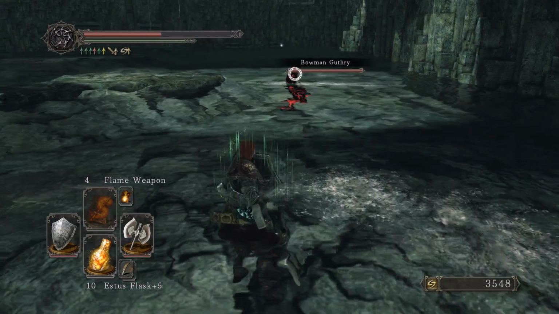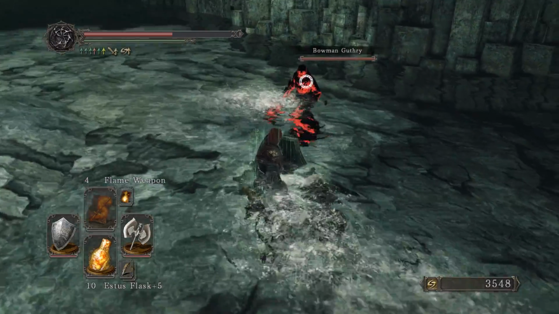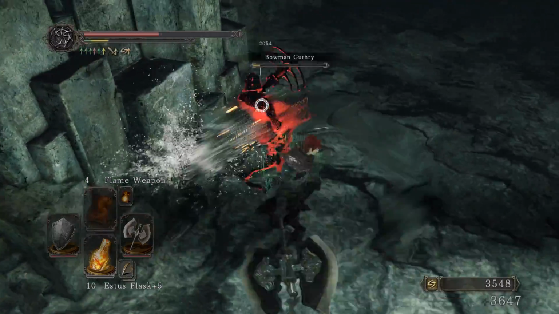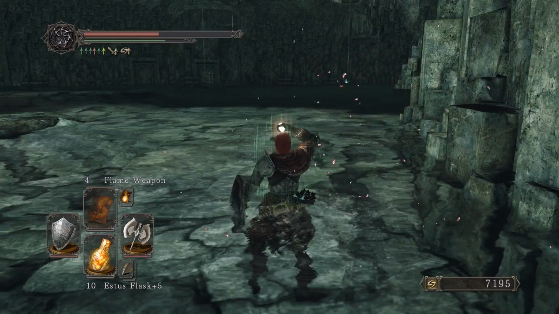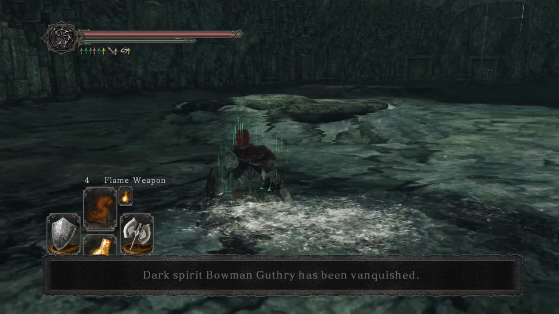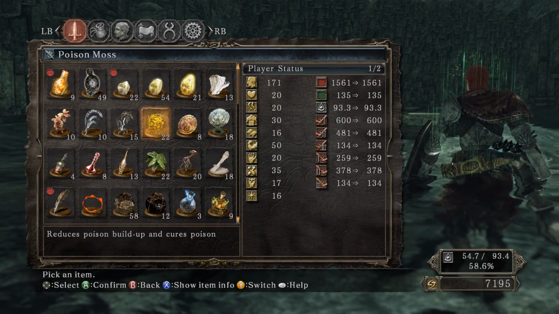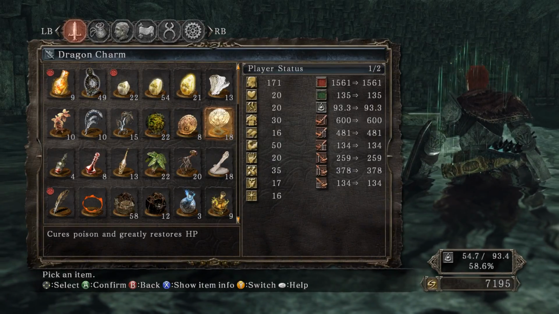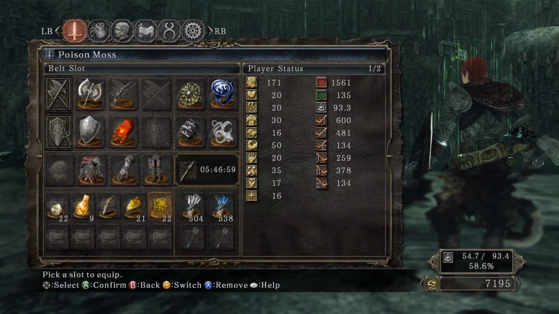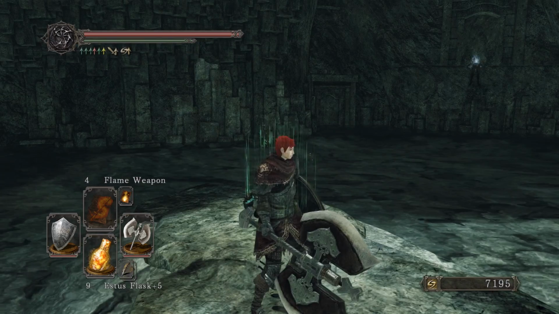Okay. The rats are really tedious here. And as you can see, the rat attacks at the same time as the Phantom does. Luckily the Phantom is quite easy. It's more of a gimmick fight really. But yeah. For this particular section, I would recommend equipping something to remove poison. Poison Moss works, Monster Charms, Dragon Charms, or Divine Blessings. I think Poison Moss has the shortest activation time, so that's what I would go with.